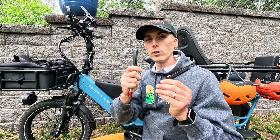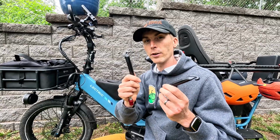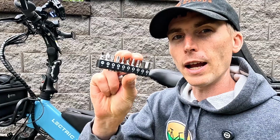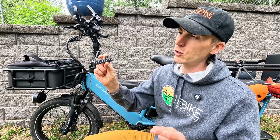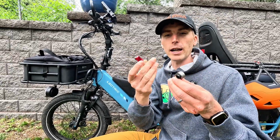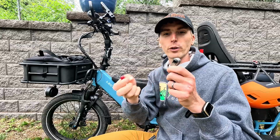So it comes with 2 tire levers in case you ever encounter a flat. I hope you don't. And then you have your bits: a flathead, Phillips, T30, T25, and then 2.5 all the way up to 8 for hex. And then it has 3 different pieces, and you can kind of use what makes sense for the use case.